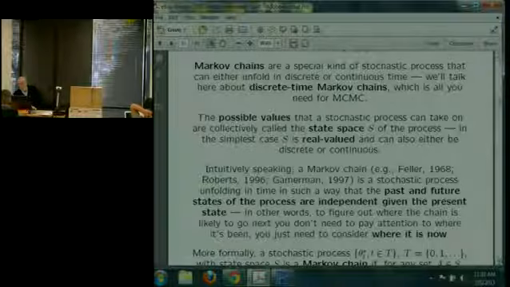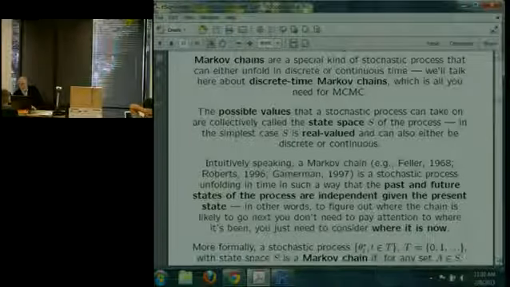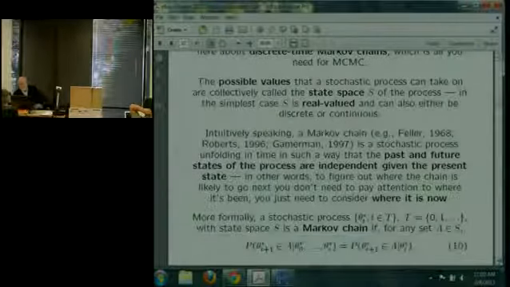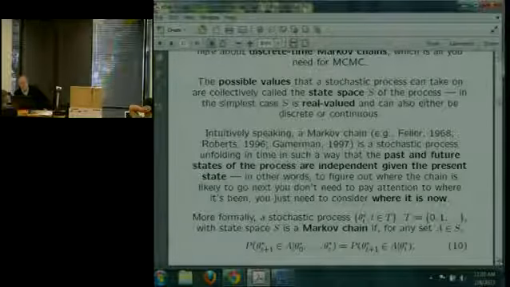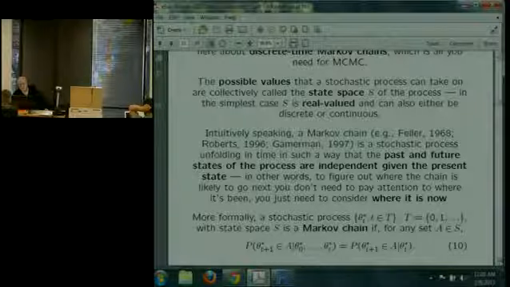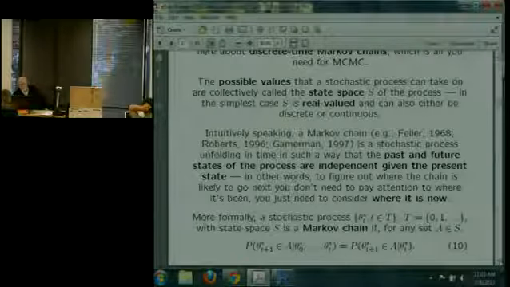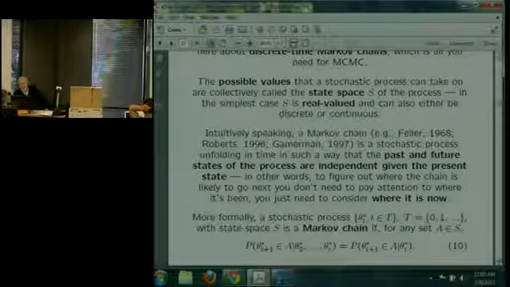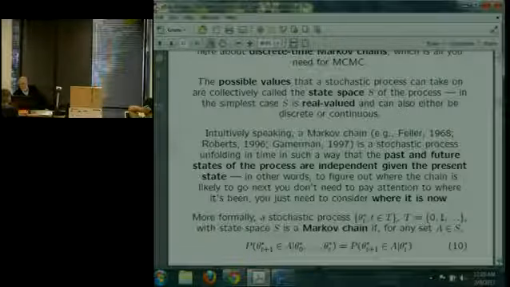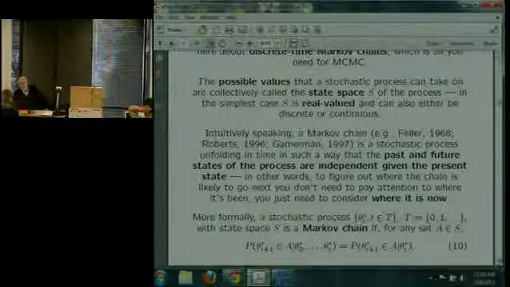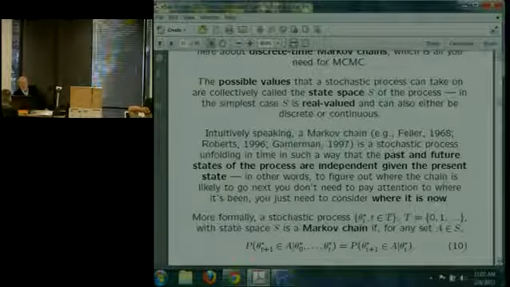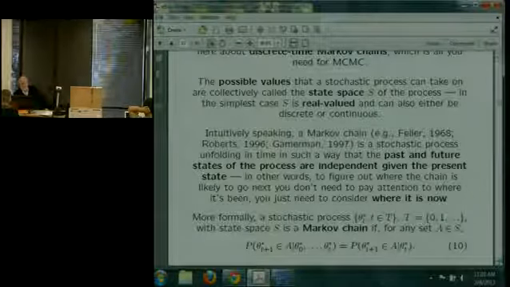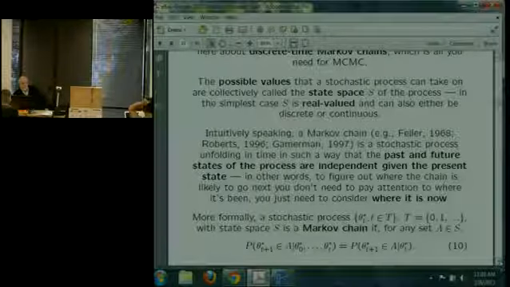And so we can formalize that with this definition here. A stochastic process theta star t, t in the index set capital T, where capital T here is the non-negative integers, with state space S is a Markov chain if for any set capital A in the state space S, the probability that the chain finds itself inside that set A at time t plus 1, given all the previous values of where the chain has visited, is equal to that same probability given only the value of the chain last time.